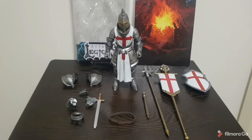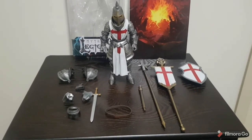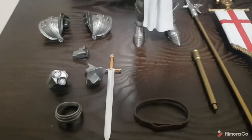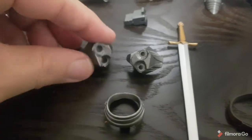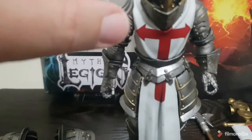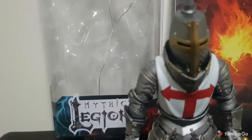And the beautiful thing about the Mythic Legions line is a lot of the characters' accessories can be interchanged to give almost a customized look to figures. So, I mean, let's have a look. He's only got the one sword, but he's got these little parts here, which I'm not really sure of. Couldn't really find what they did. This, I believe, is another gorget, or however you pronounce it, the sort of metal that goes around underneath the helmet.